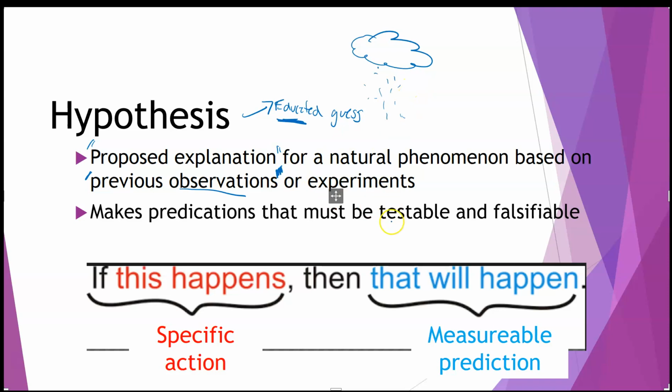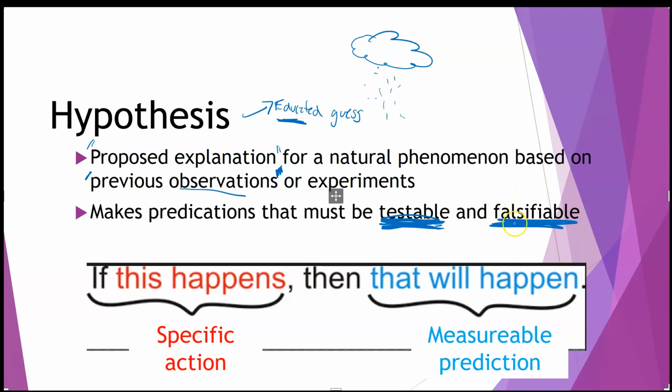When you have a hypothesis, it must be 2 things. One is testable. The other one is falsifiable. What does it mean to be testable? It means you have to be able to test whatever you say. So if you're making a hypothesis, and your hypothesis is that if I throw a ball into the ocean, it will travel all the way to the bottom, the ocean is very, very hard to track the bottom. It's a very, very deep bottom. There's no way to test if something made it to the bottom, right? It's just not possible. So that's an example of something that has to be testable.